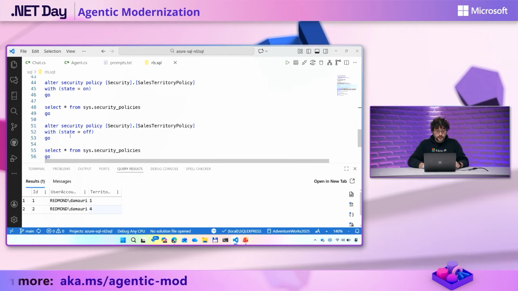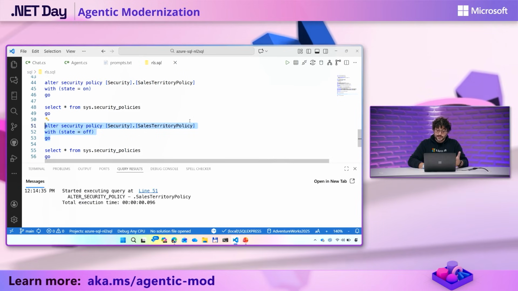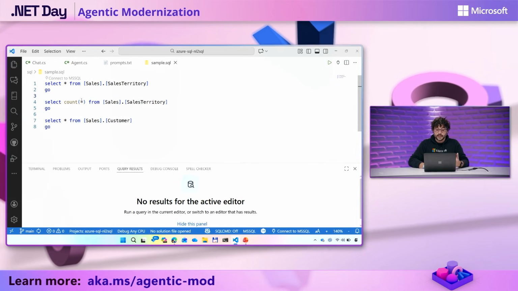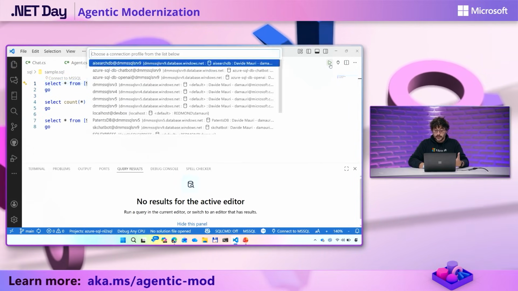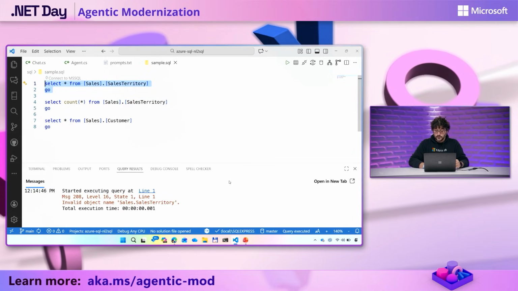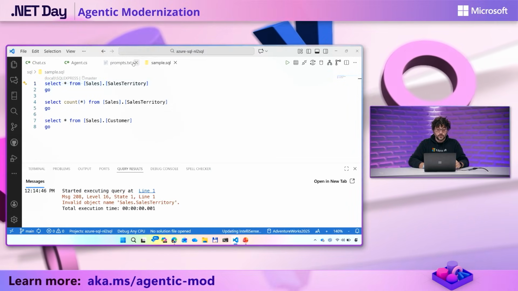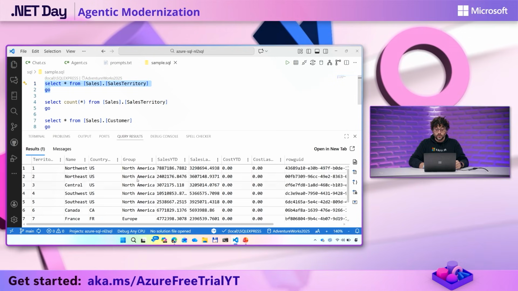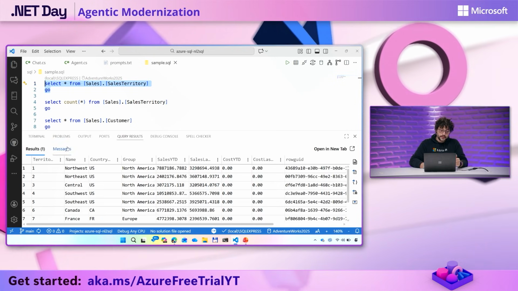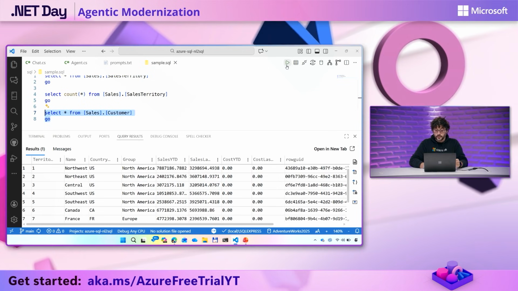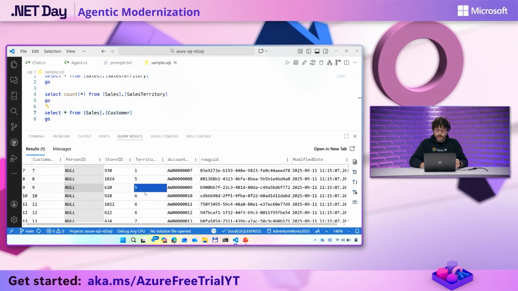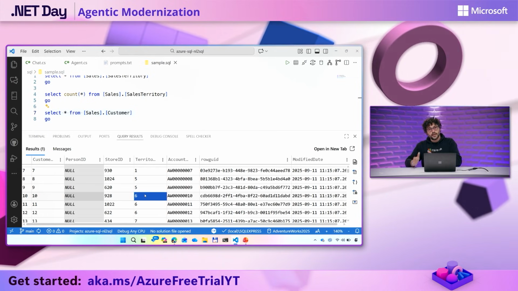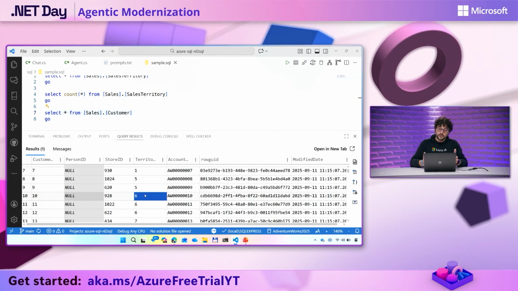So right now, let me make sure that the policy I set is off for now, so I can take any query. Let's say I have this query here, and I applied the security to the sales territory. I run my query. Again, let me connect to the database, but the right one. Here we go, and let me run the query again. And you will see that now I can access all the territories, which is not what we want, right? At the same time, I can also access all customers, because it doesn't matter which territory they are in. I have full access to the whole database here, but that's not what we want. What we want is to make sure that I can only access the Pacific region of the territories that I have.